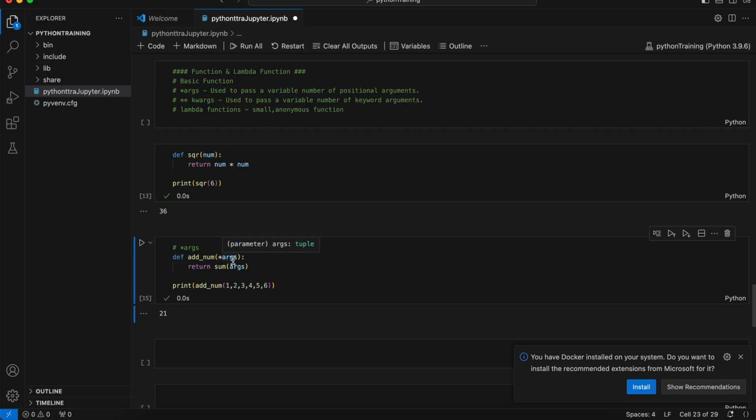Now we can do it with **kwargs, which is something like a key and value pair. We'll see an example.